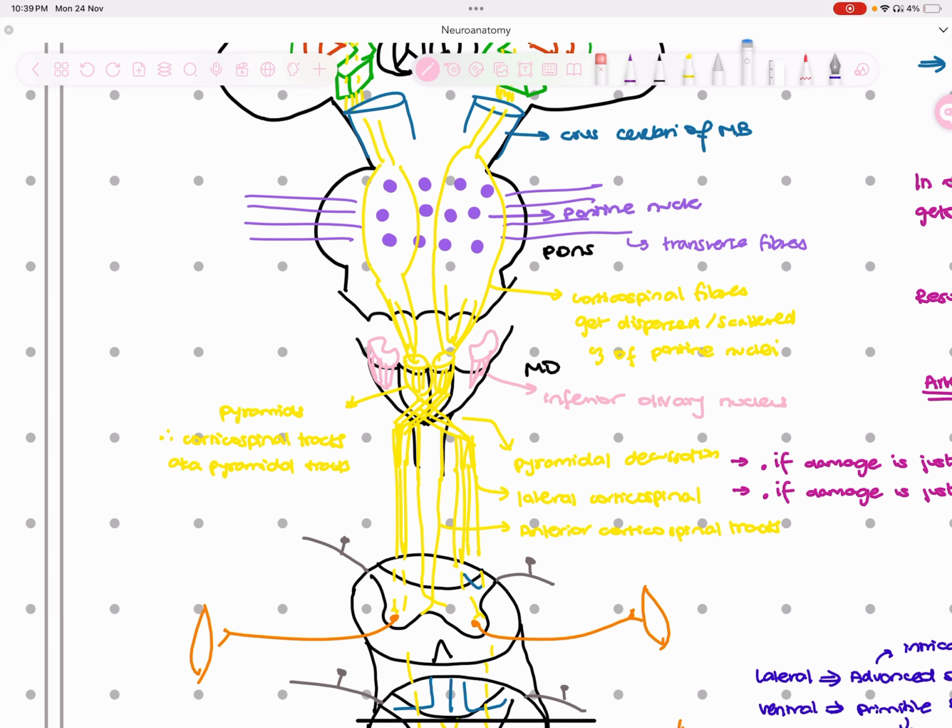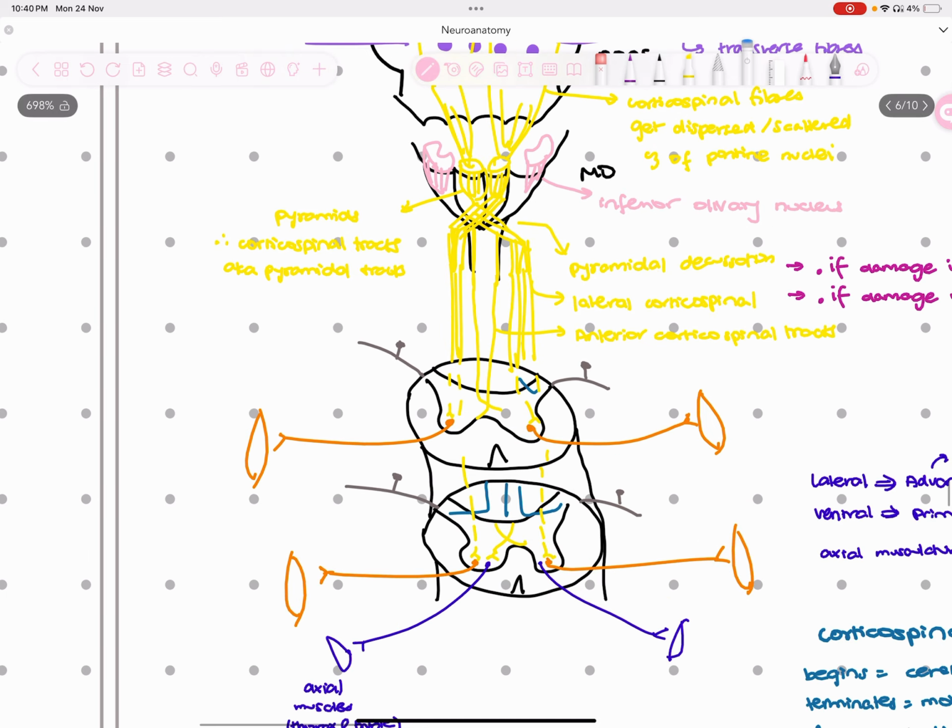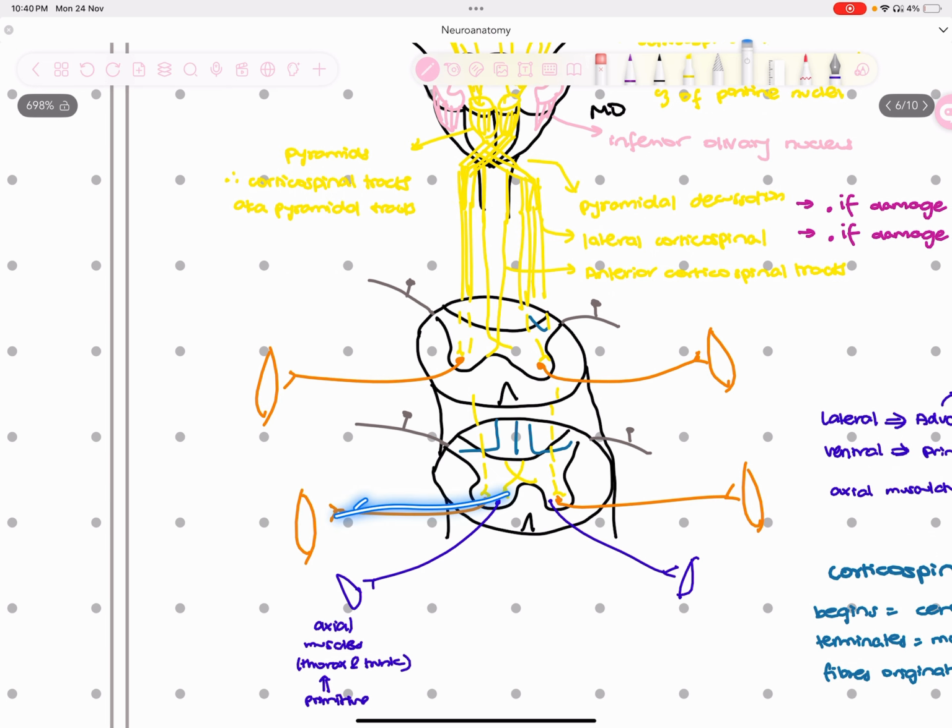Again, the lateral corticospinal tracts descend the entire length of the spinal cord. Their fibers terminate at the anterior gray column, so the eventual final point is the anterior gray column for both of them. Here they synapse with interneurons, which in turn synapse with an alpha motor neuron and some with a gamma motor neuron, and then with the muscle. Motor neurons are directly in contact with the muscles.